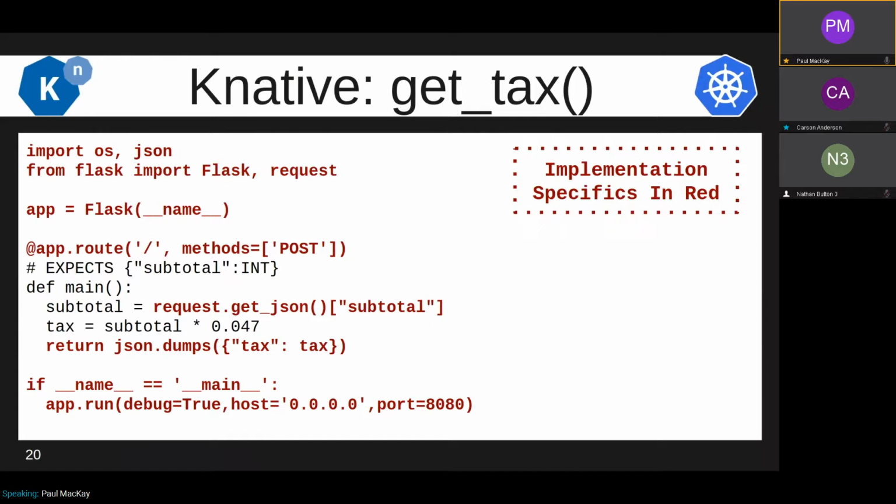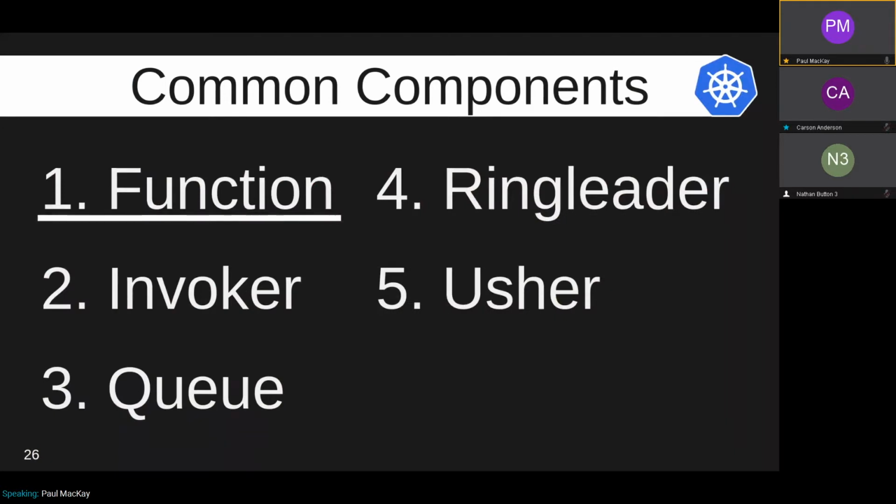So like I said, Knative is really a broader platform. So that's how functions look in all of these different platforms, and you'll see this working in the demo. Let's move on to the invoker. So far, I've only shown you code. I haven't shown you what calls the code.